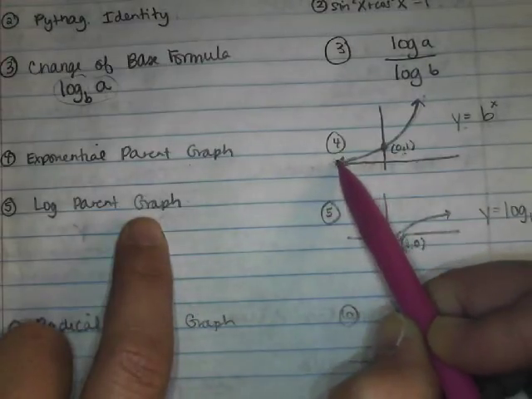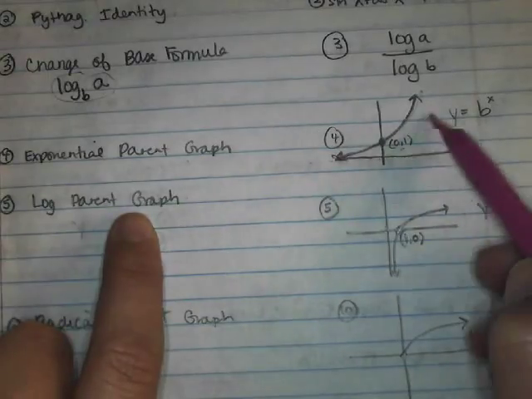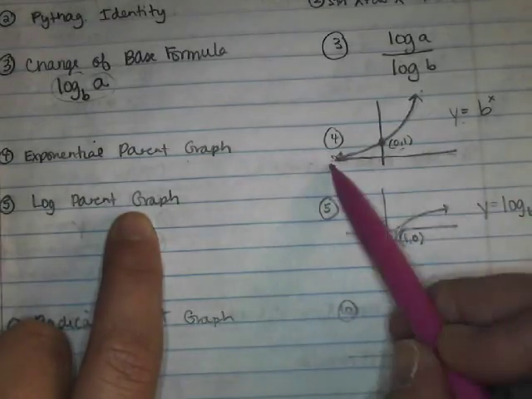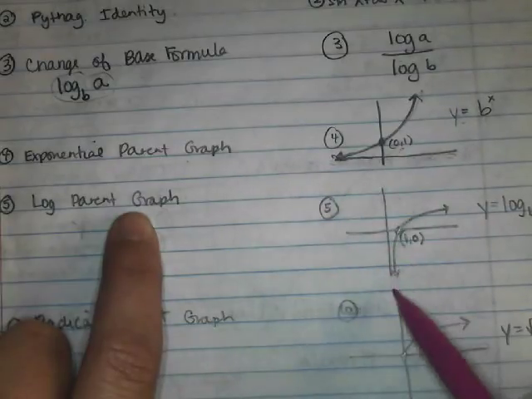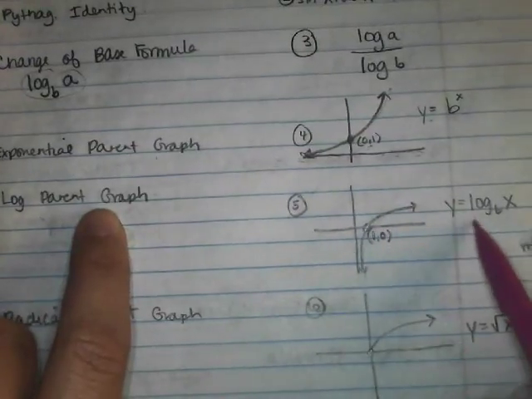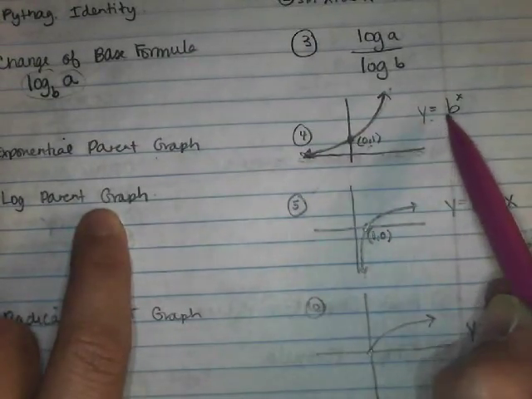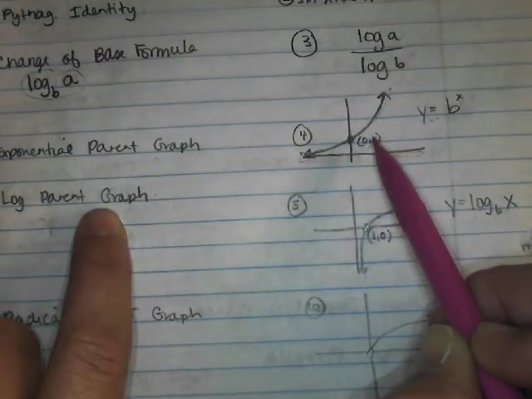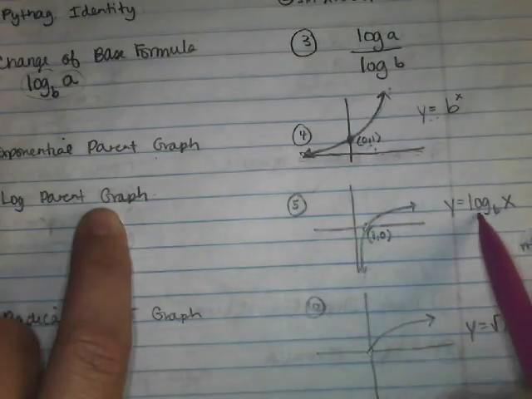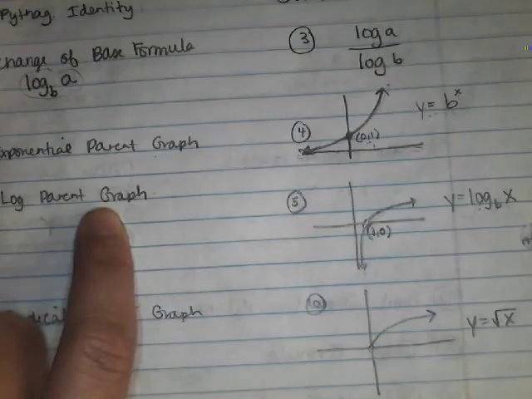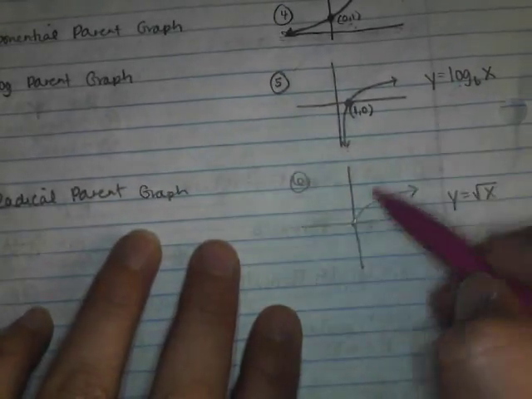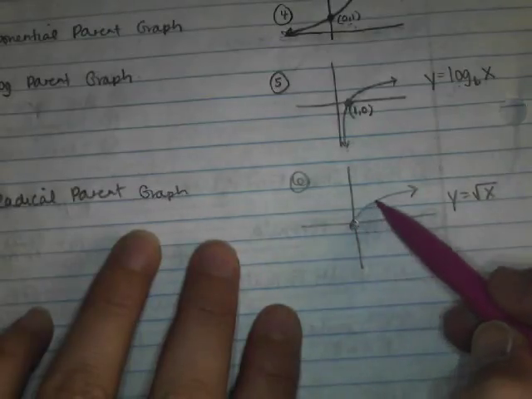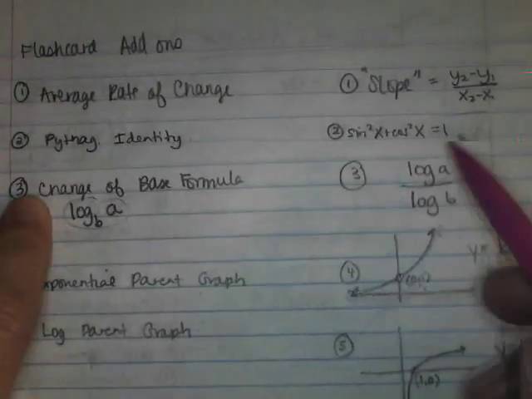For the log parent graph, which is its inverse, it's just kind of flipped over. So your x-axis, which was an asymptote, is now an asymptote at the y-axis. Your point 0, 1 is now 1, 0, and there's the parent graph equation. So the back of your card is going to need to require the formula of the parent graph and the picture with 0, 1 labeled. The formula and the picture with 1, 0 labeled. Okay? Also a parent graph for a radical function, which kind of has a dead end at 0, 0, and then just goes upward like that. That's a radical function. So I thought, oh, those parent graphs would be important, because on this last one, this was the parent graph shifted to the left 9 units, yes?